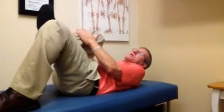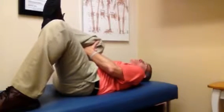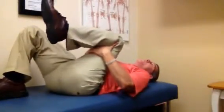And that's all of the abdominal exercises, but I always like to finish it off with a little knee chest stretch, which helps to open up the space between the lumbar vertebrae. So one knee at a time, maybe grab behind the knee if you have any knee problems. Again, your head is relaxed and you're holding for a 3 or 4 count. Do the other leg, hold 3 or 4 count.